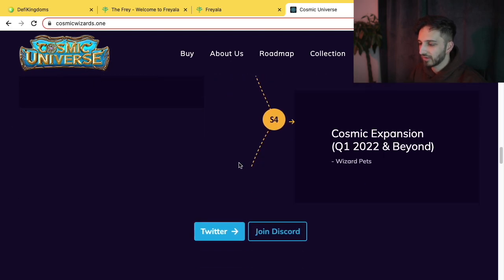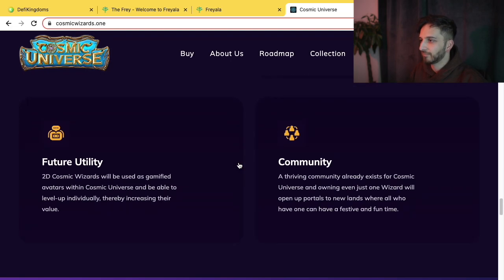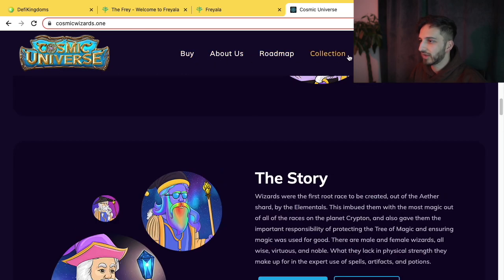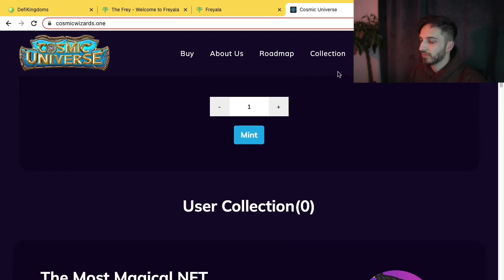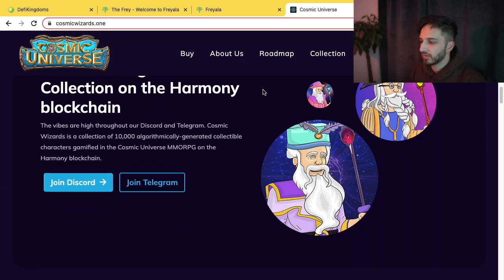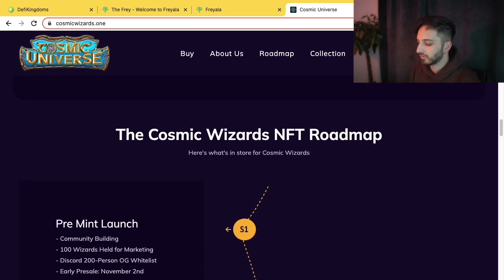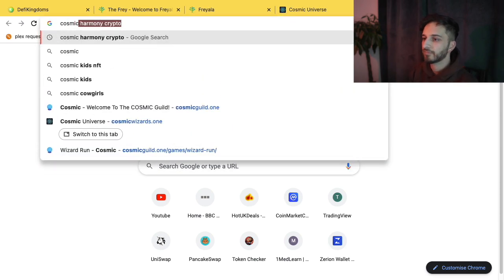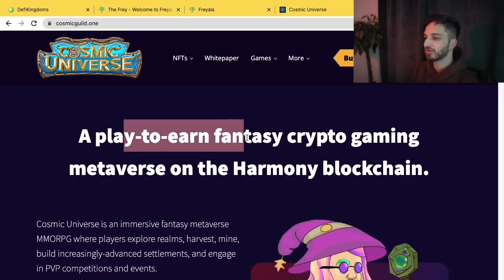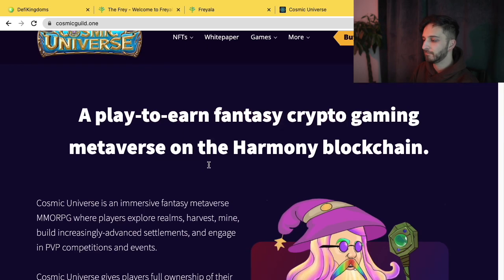Now, what is this game exactly? Well, let's have a look. I believe that we should be able to just play it right now. Let's have a look. No, I think it's because we are on the Cosmic website. Why do I go to the main? Here you go. So yeah, this is a play-to-earn fantasy crypto gaming metaverse on the Harmony blockchain.